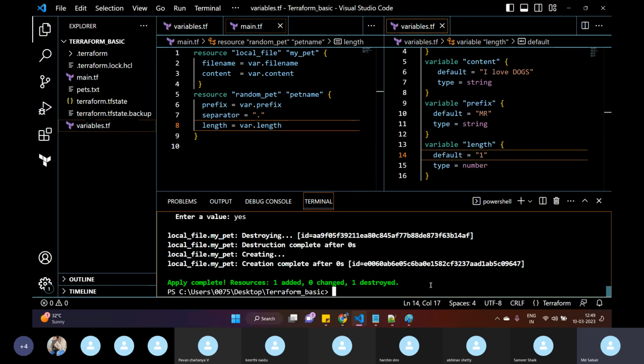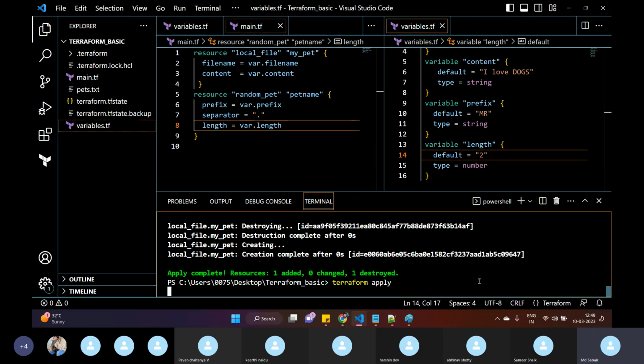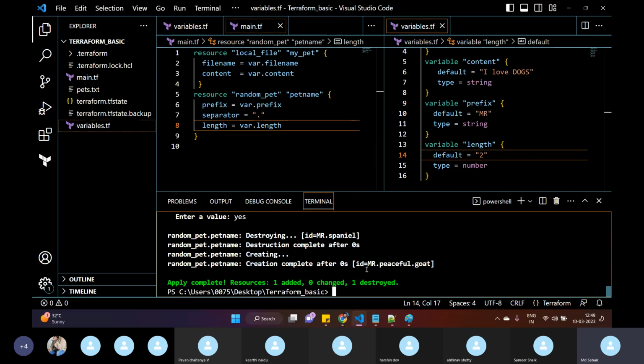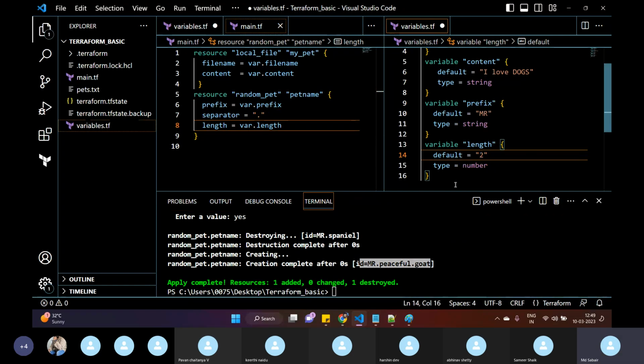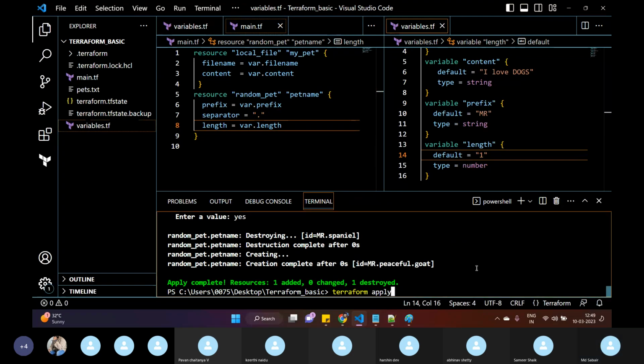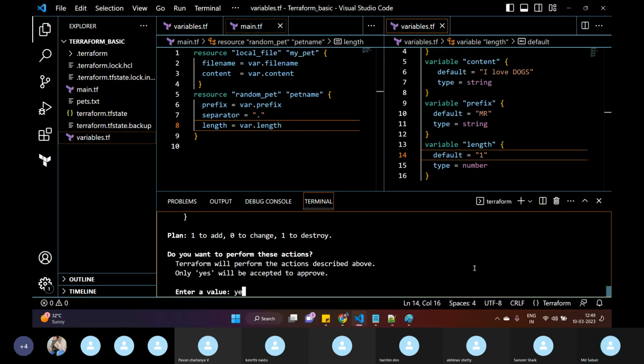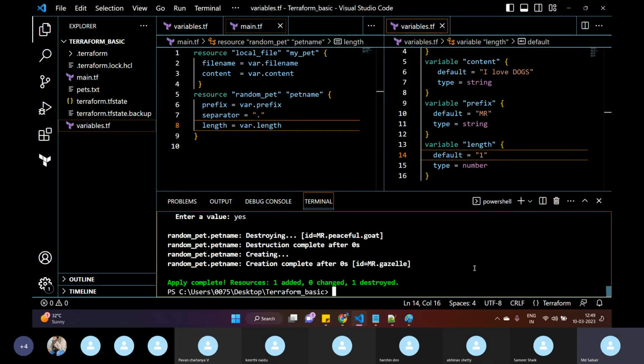If I execute this, for example, if I try to change the variable and execute apply, yes, here we can see two different names have been created. One is peaceful and one is goat, because of the length as 2. If I want to make the change as 1, then I can make it as 1. If I execute again, the changes will be applied. Okay, only one name, that is Gazelle.